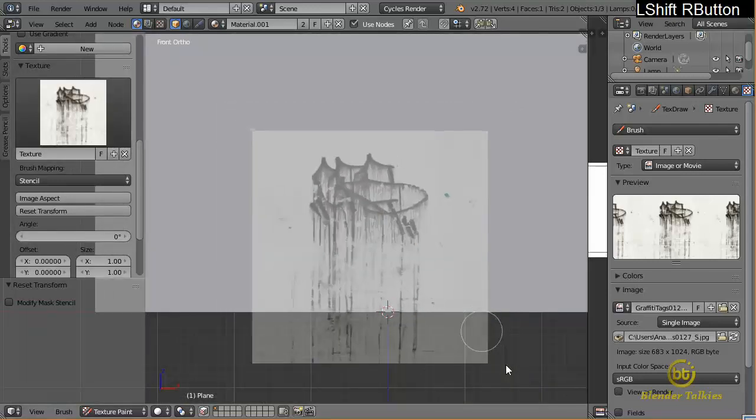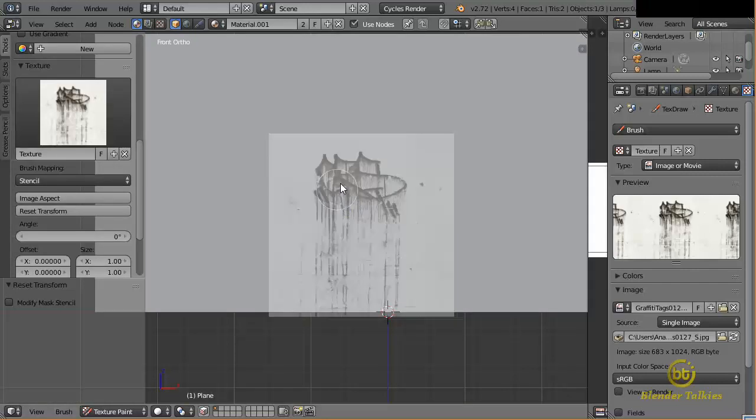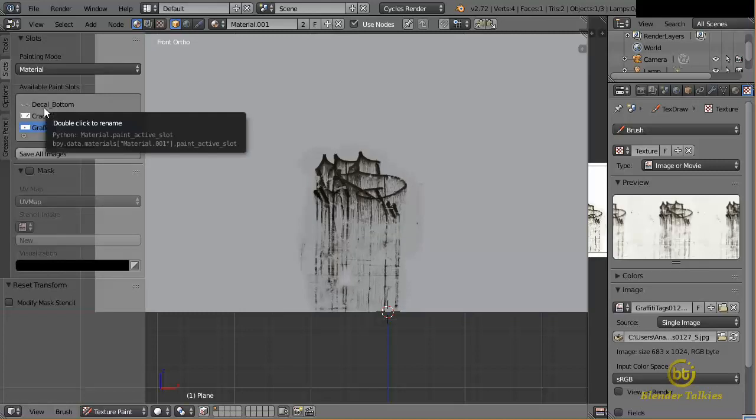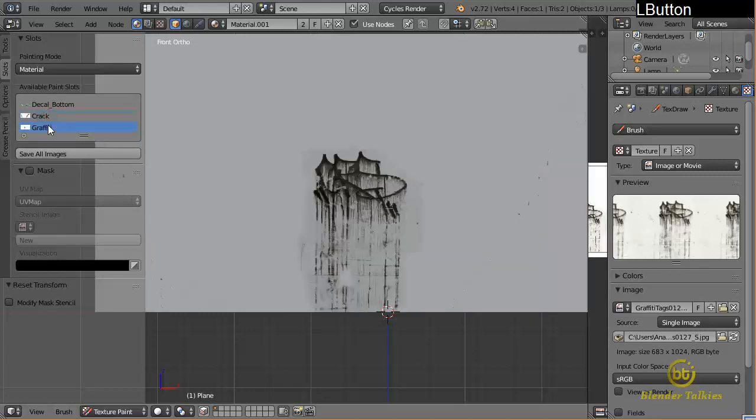This one like that. Scale this one to here. Now paint this one like that. Okay, fine. Now we have three materials: decal bottom, the crack, and the graffiti.